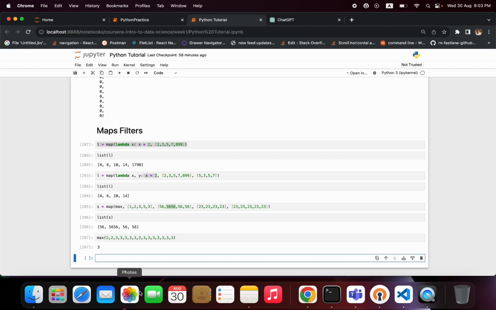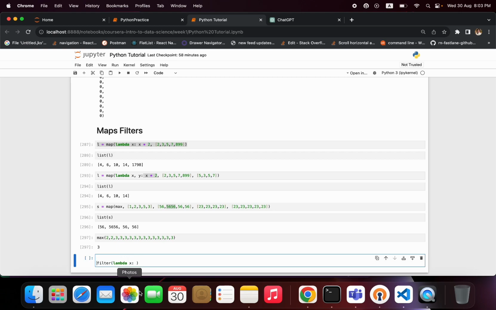Now let's have a look at filter. Filter basically filters the data from the array and returns you a new array. Just pass a lambda anonymous function here, and we want x here. For example, x for x in range 0 to 10, 20, for example.